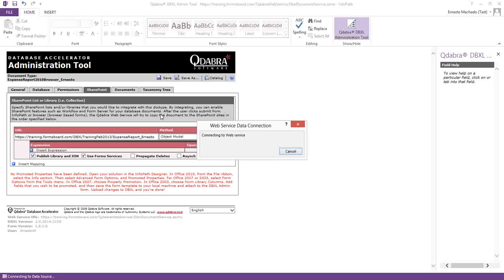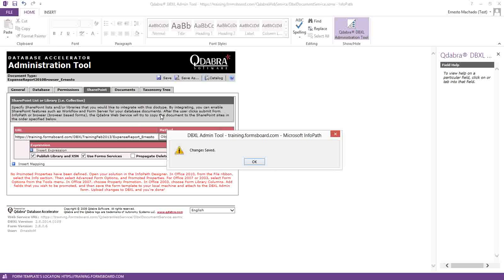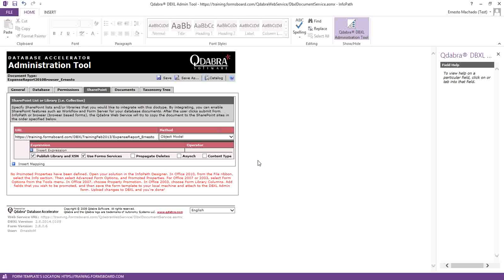If you get to this step and you save and you get an error, it can mean a number of things. But the first thing to check are the server settings, just to make sure that DBXL is installed on the SharePoint site, to make sure that the application pool for DBXL and the application pool for SharePoint are using the same identity. And if everything looks good there, then you might want to look at the form, make sure the form is browser enabled, browser compatible. For example, if I had saved the form as 2007 or better yet 2013, I would have probably received an error here because it's not the same version as SharePoint.